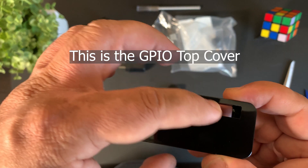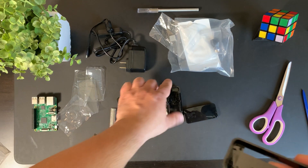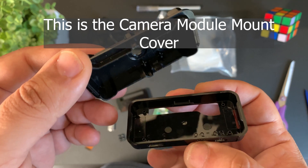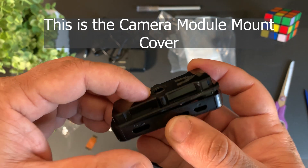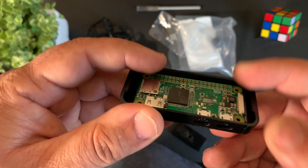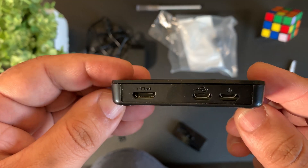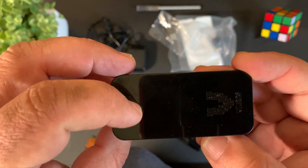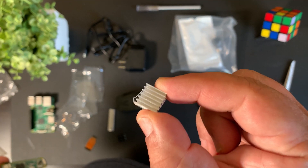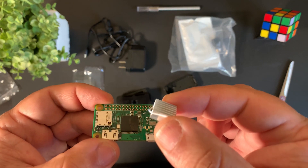Basically they give you one base and your choice of three different tops. For example, if you use the pins and need to access the GPIO port, you use that top. If you need more space inside the case — say you have additional things on the Raspberry Pi Zero — you can use this taller case. You just put the Raspberry Pi Zero in the case and put the top on, and it's going to protect your Raspberry Pi Zero pretty well. You also get a small heatsink that goes right on top of the chip to cool it off in case it gets hot — really cool that they included that, since the Pi Zero can get warm depending on how much processing it's doing.